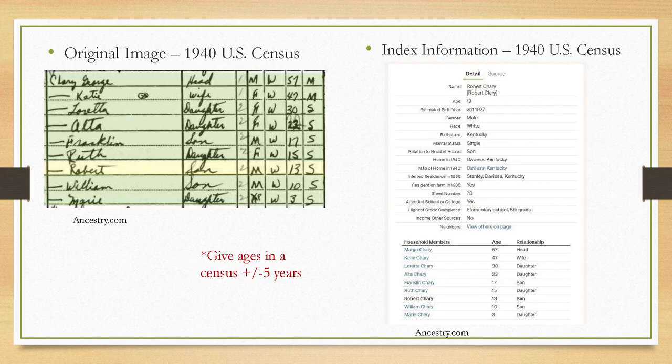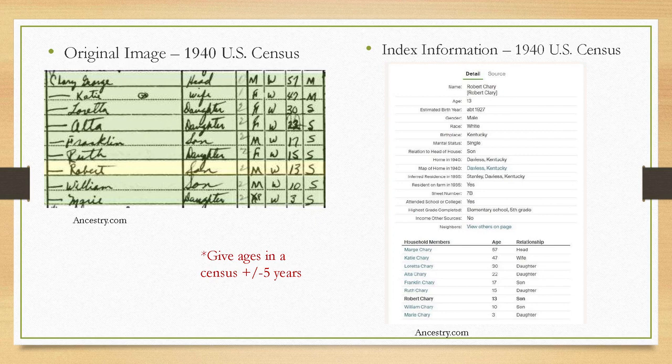And following the rule of threes, we're going to go over 3 examples of looking at the original image. So this is the 1940 census of my grandfather and his family living in Stanley, Kentucky. I think that's kind of easy to read, but about 4 or 5 years ago when I was looking for this census record, I could not find it. And I couldn't understand why, because I found all the other census records for them.